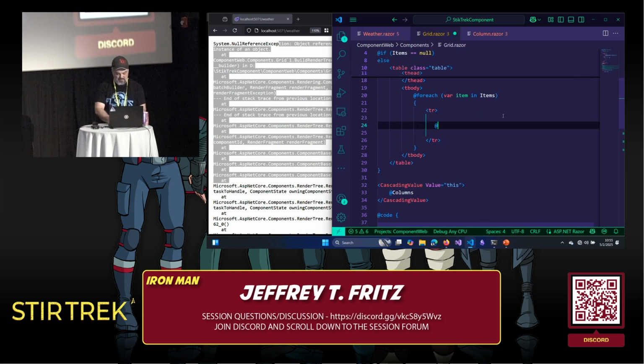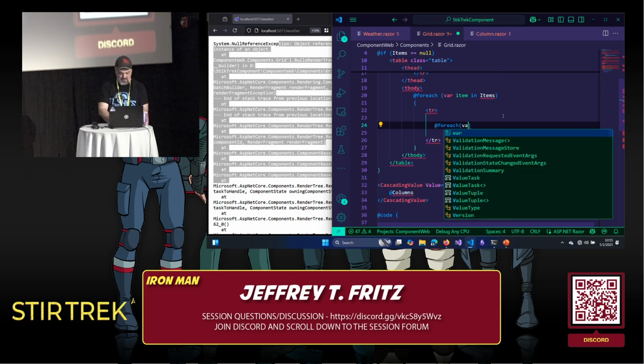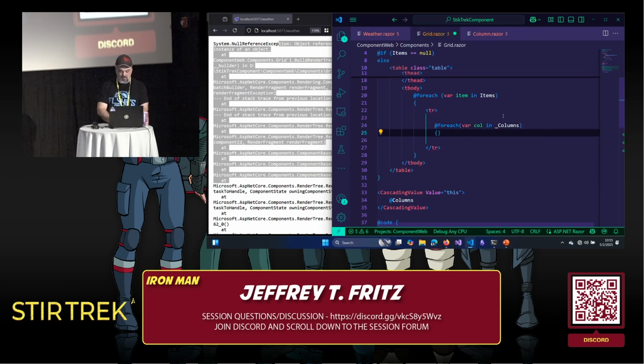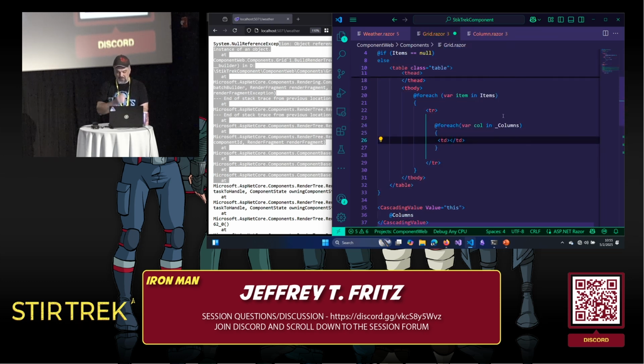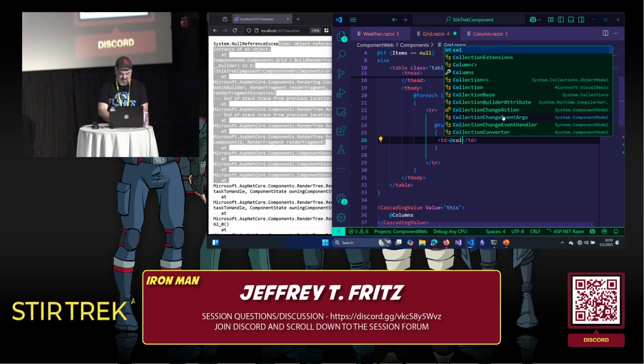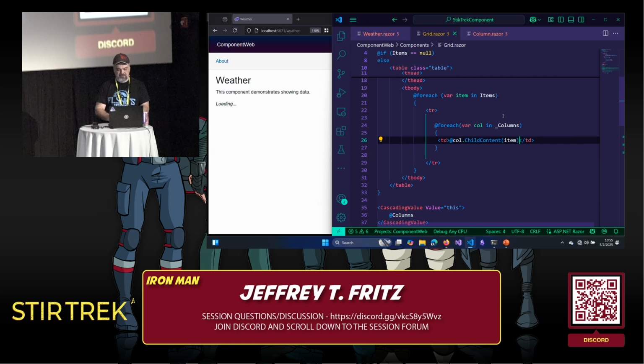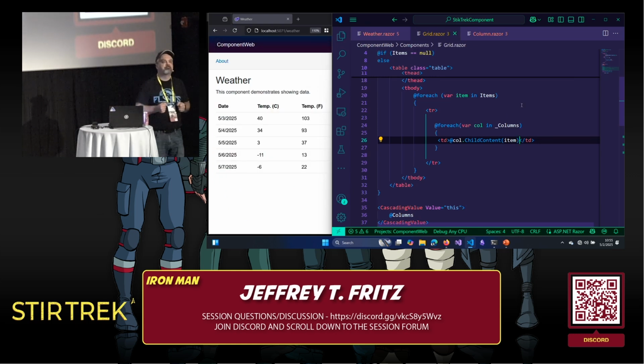Instead, we're going to want to do a foreach across our collection of columns. So foreach, let's just call it col. I think that works. In the columns collection, we're going to output a TD, and let's just say col.ChildContent for the item. Save that, and we have our grid loaded again.